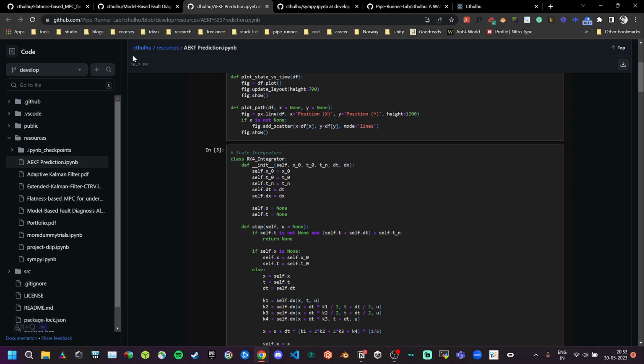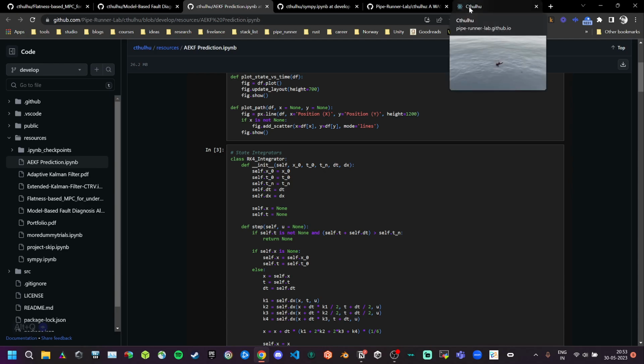In this case, obviously, we don't have sensors. We just made use of the RK4 integrator to simulate sensor data and then fed that data to the adaptive extended Kalman filter, which gave us the estimates that we plot in our final presentation.